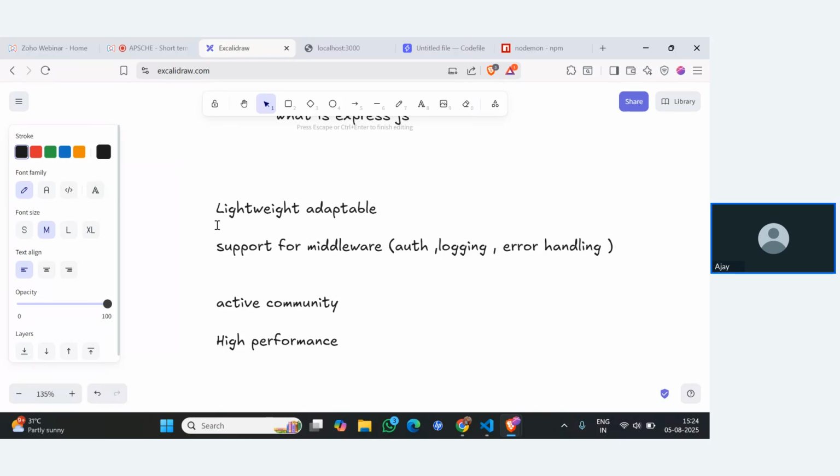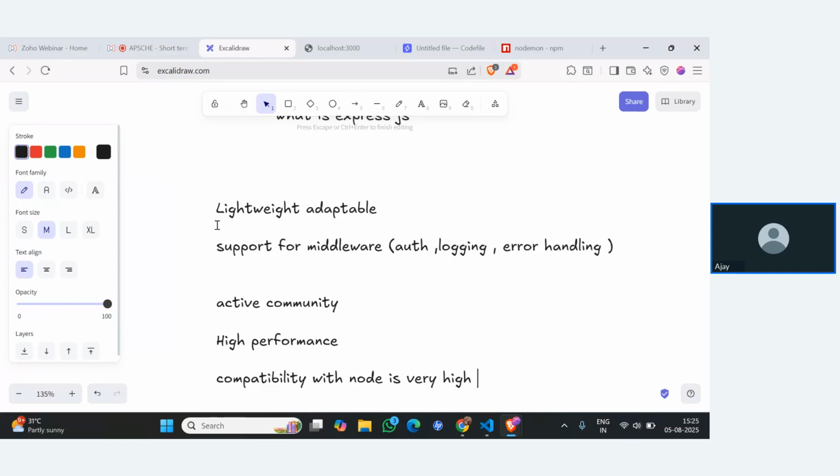It also has very high compatibility with Node and with other Node modules.